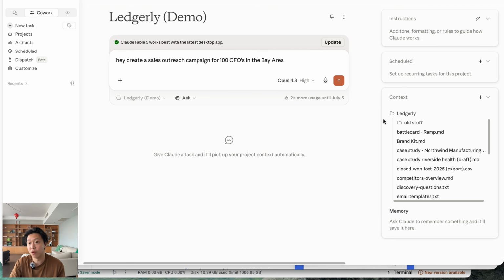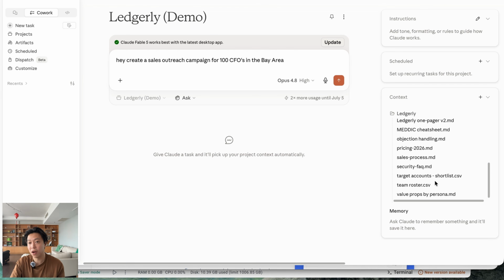If I were to send this prompt over, because this is disorganized, it's going to go through and look through all the files here in order to get the information that's possibly useful for completing this task. So that's going to take a lot of tokens and probably takes more time for it to do that.